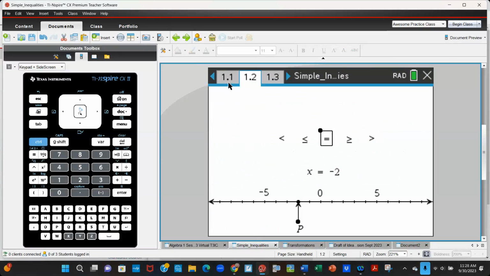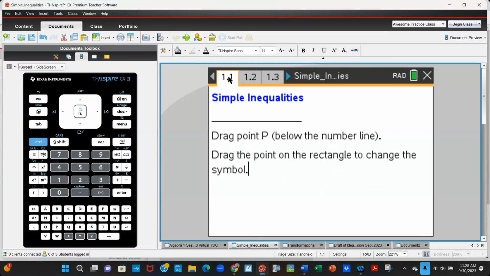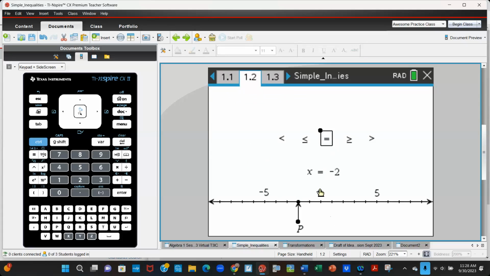So you can get this out to your students through a navigator system, or if not, you can have them come up to your teacher computer and you can send it to the calculators that way, or through the charging bay. Okay, so here I have equal, and I have x is equal to -2. This is a really good introduction activity so that students can learn how to click and hold this grabber hand. I'm using a mouse, so that's easier, as with my teacher software, but students have to control click, and you can see the little grabber hand in blue. And that's telling you you need to push control and then the center click, and that's going to close the hand. And you can actually see it close.